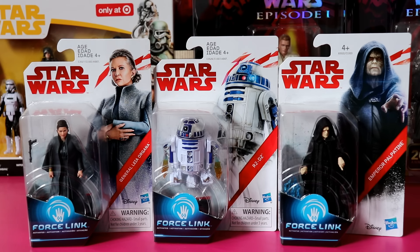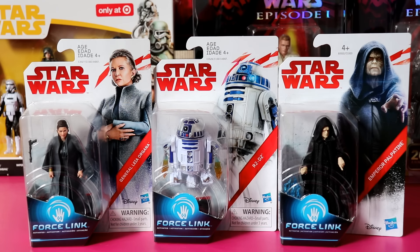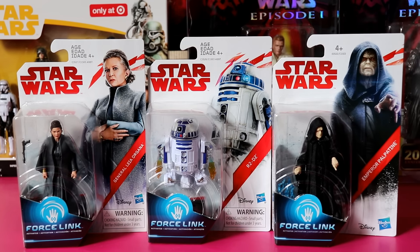The next in the movie line 3.75 inch edition was The Last Jedi. The size difference is much different compared to Force Awakens and Rogue One — the cards became very small and unique, with a white and red color scheme matching the film. The three samples I have here are Leia and R2-D2 from Wave 2, and Emperor Palpatine, a European exclusive from Wave 3 — one of the very hard to find figures. I'm happy to say I have the complete set.